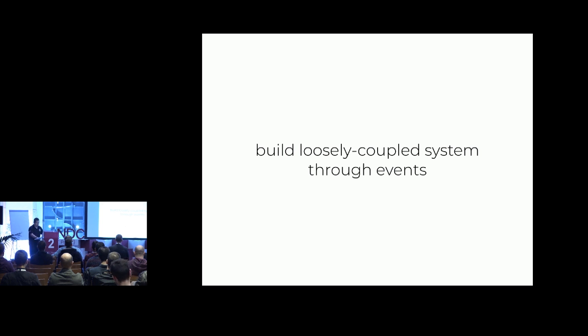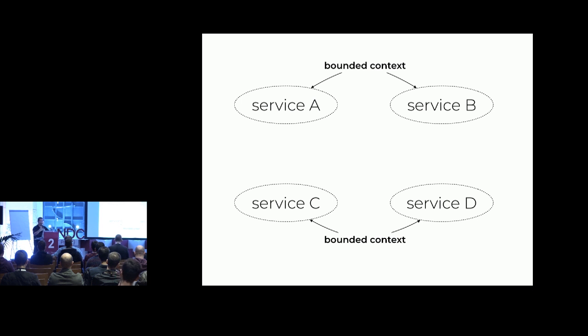So you go through the process of dividing your system into bounded contexts and microservices. And then instead of having one service having to tell everybody else when some state change has happened, which creates, of course, a lot of coupling between different services, you use events. And inside a large company, this often translates into inter-team dependencies as well, which I can tell you right now is easily the top thing that's going to kill a project dead in the water.